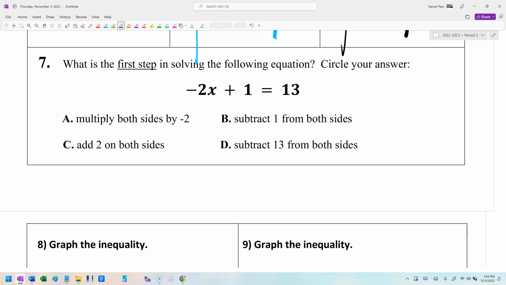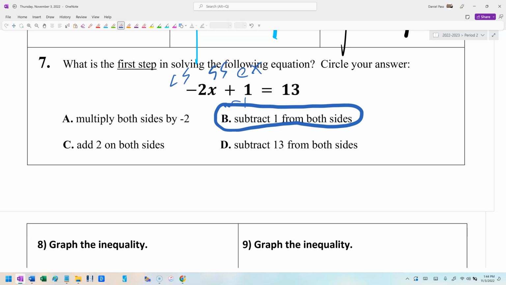Alright, how do we do it? Superstar, X. Co-star, negative 2. Extra, plus 1. Right, so what do we do first? We subtract 1 from the plus 1. Subtract 1, which is? B. B like boy. Okay.